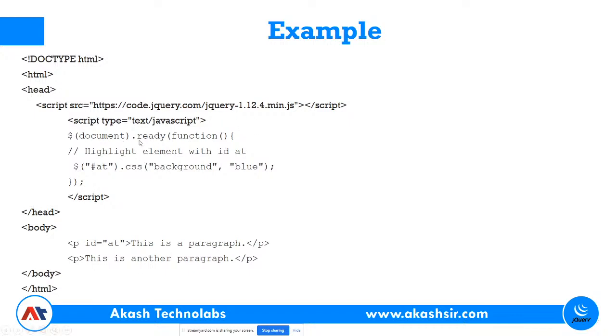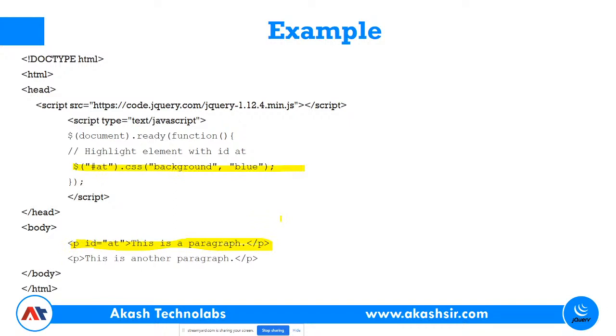So let's say document.ready. So here you can see once my page is loaded successfully, we can specify the CSS. For an example, with the help of jQuery, I want to apply a CSS code to this particular p tag. So what we have to do, we have to select the ID with the help of hash. So it will apply a background color property to this particular p tag. Okay, so it's very easy. Let me highlight this portion. Highlighter. Okay, so this code will be reflected over here.